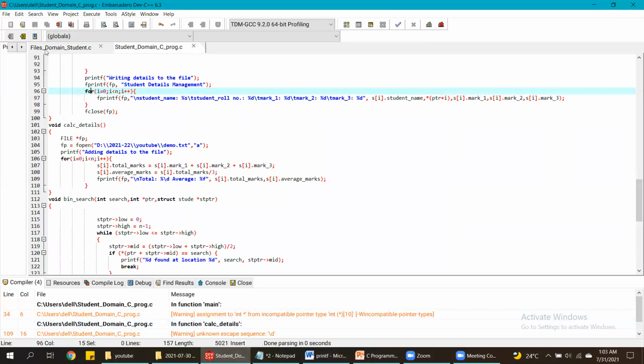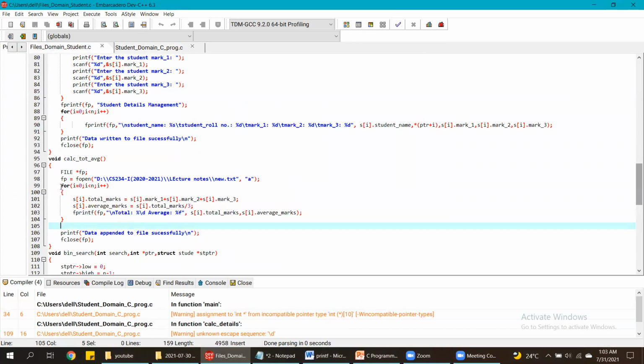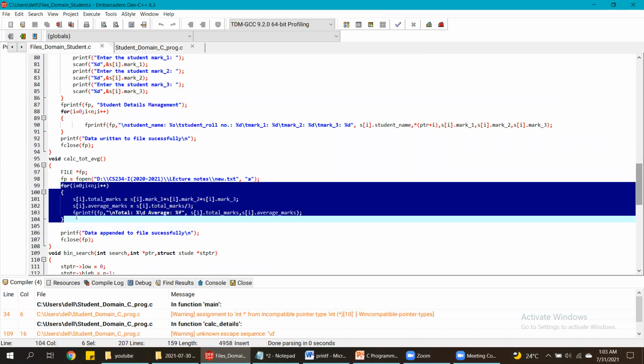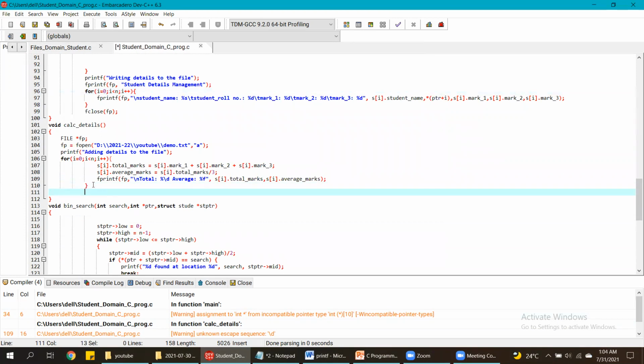I found the mistake that I made: fclose of fp, I didn't use it.